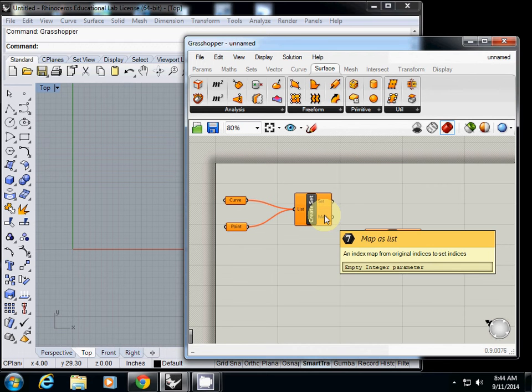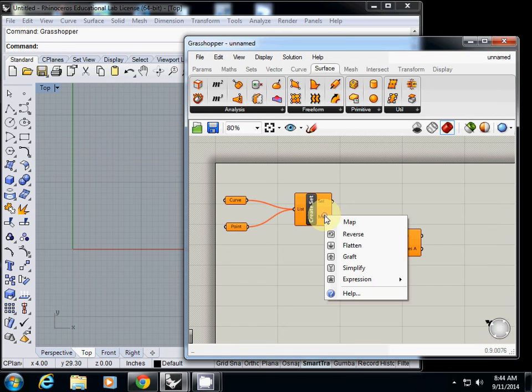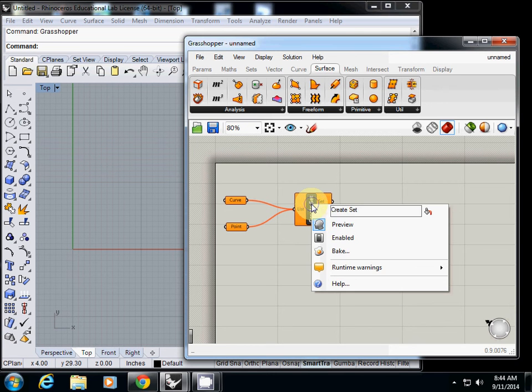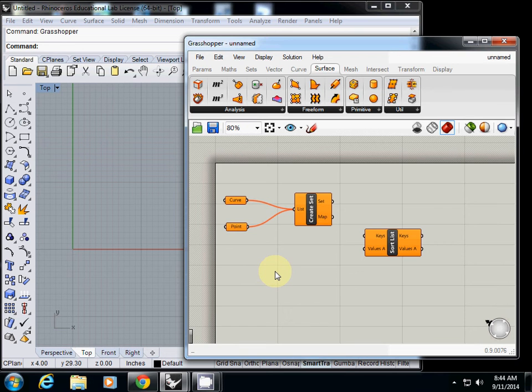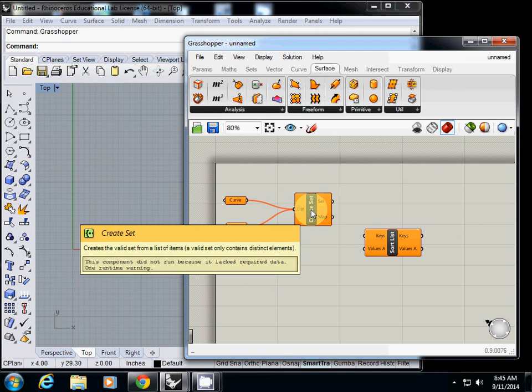And if you click the right mouse button, you will see a different contextual menu. If I right mouse button click on the output side, you will see a map option like this. If I right click in the middle, you will see something else. And on the input, you will see something else too. So be careful when you right mouse button click to see the option menu. And always check.